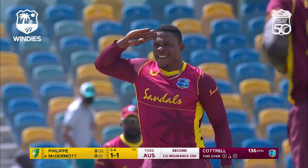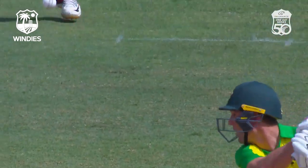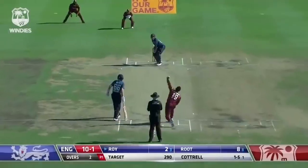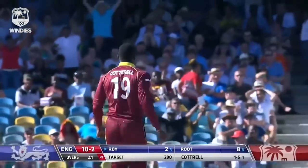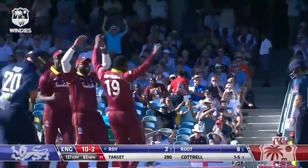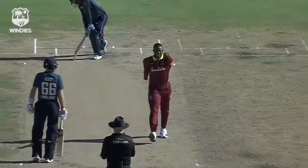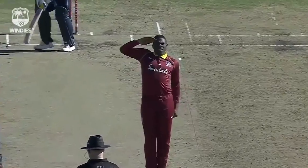First delivery outside the off-stump, he gets a wicket and the traditional salute. And Sheldon Cottrell in his first over — short and wide — and just a feather through into the wicketkeeper. That's exactly where he had his problems when he first started his career. The ball is just moving back into Jason Roy, and on this occasion it found the inside edge. England in a little trouble early on.